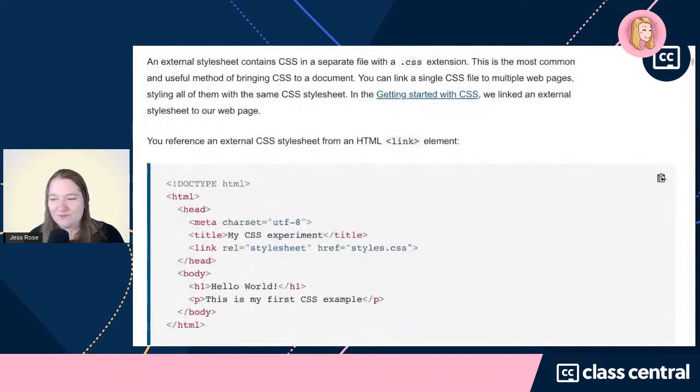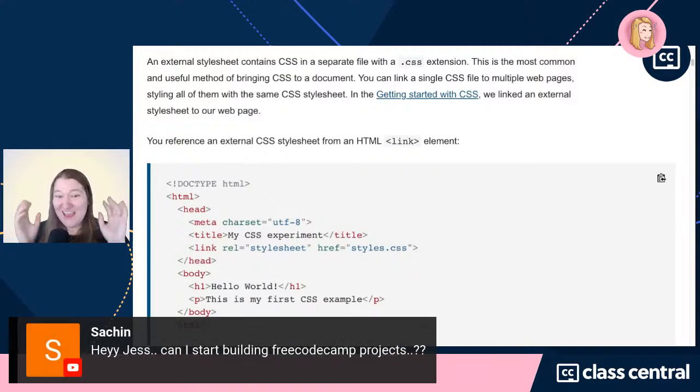Yeah, Sashin, I'm seeing a couple questions from you. I'm going to get to these in just one second. I absolutely promise. Oh, one of your questions is, can you start building the freeCodeCamp projects? Yeah. Anybody who wants to, you don't have to go to the end and then start the projects. Your lives are going to be better and fuller if you try experimenting with those projects now and do them little by little as you learn new things. I want to encourage you early and often to start building out those projects. I see another question for you. I promise I'm going to come back to it.